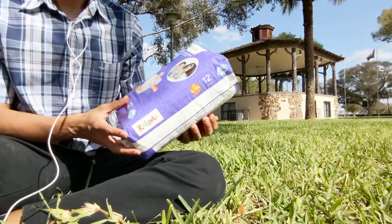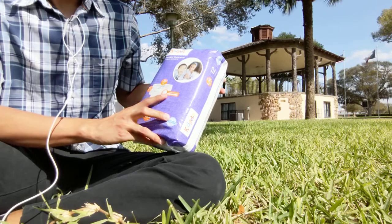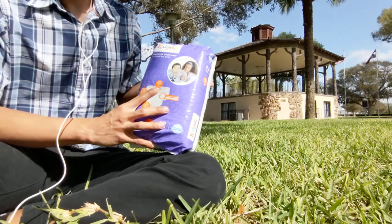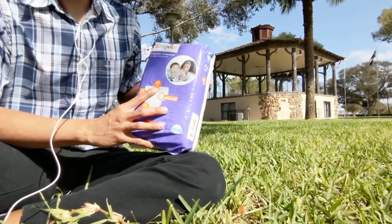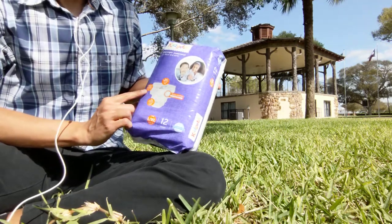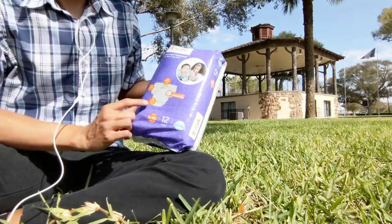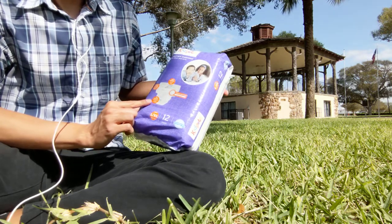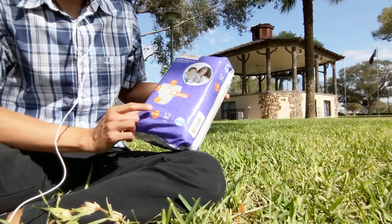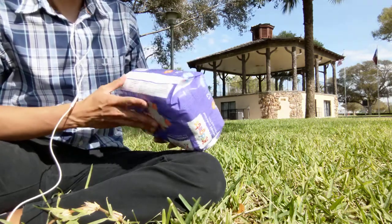So, let's read some features. Premium absorbency and leak protection, back indicator for correct fitting. I've seen a lot of diaper boys wearing their diapers backwards. Oh, there's a lot of wind. Soft and stretchy side parts with tear away seams. Let's see that. Dual leg cuffs help prevent leaks for all night protection. Let's hope. I'm a big, massive bedwetter.